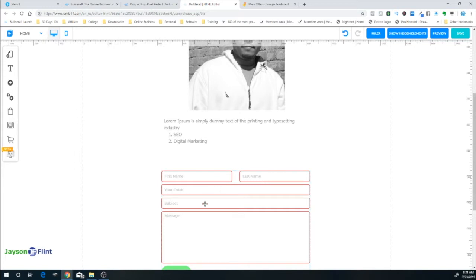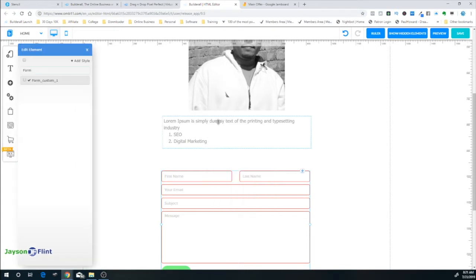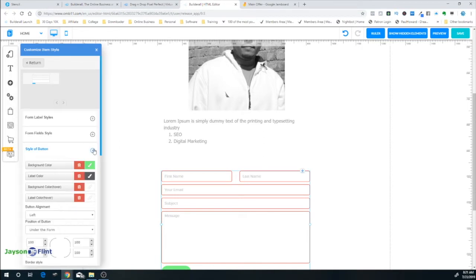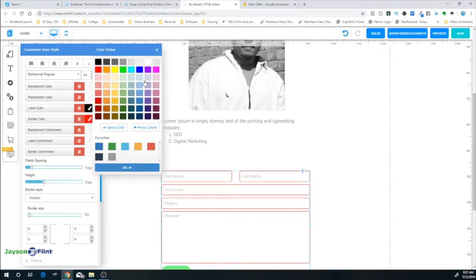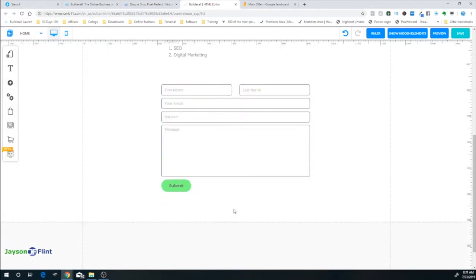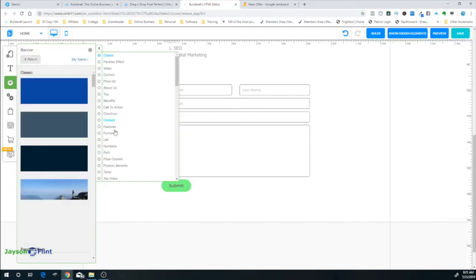So I'm going to change this background. Let's see here. Go back to the appearance. Go back to our style of button. No, not style of button. Our background or border color. We're going to change that border color back to something that's a little more pleasing to the eye. That red just didn't really work. And you can do other things, like I can go in here and I can choose. Now I'm kind of taking what's simple and simplistic and adding a little bit of extra flavor to it.